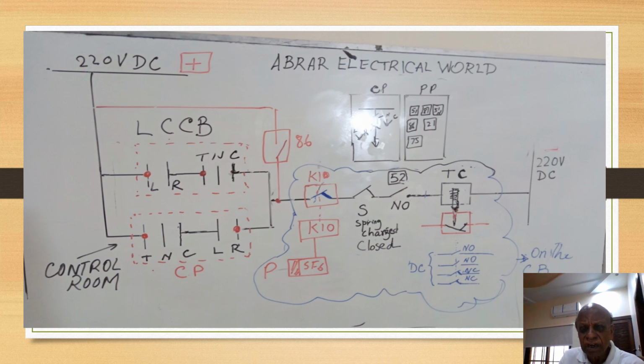Similarly, the spring is there and the breaker normally open contact, because when the breaker is closed, this will also be closed here. So for the tripping circuit, it is closed. It is not the closing contact, but a normally open contact which will be closed. So the circuit will be through and the negative is already there. So this is the circuit diagram of the tripping circuit of the circuit breaker.